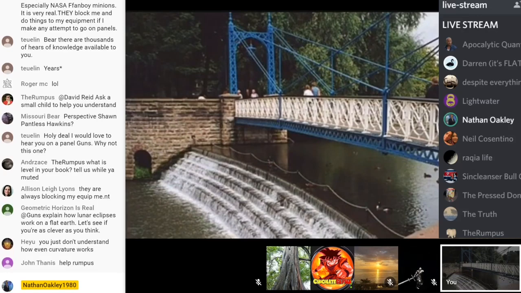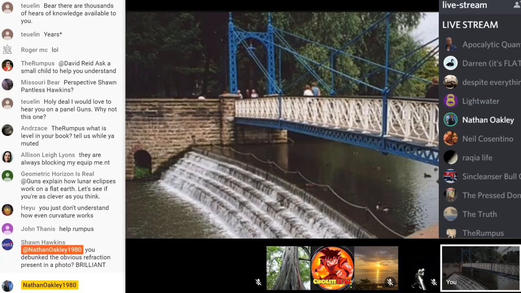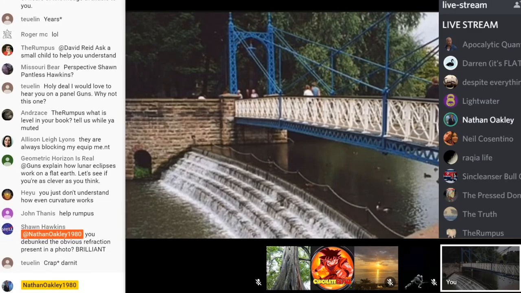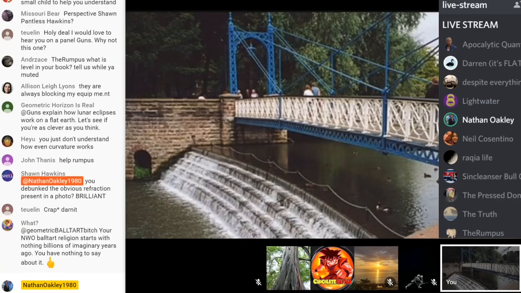Okay, so you're saying that distortion is this refraction. So the cranes are being distorted because of refraction, but at the same time, this very refraction is giving us clear visibility so that we can see a horizon 10 times further than it's supposed to be. So which is it? Is it distorting or is it giving us clear visibility? I don't get that. That's ridiculous.